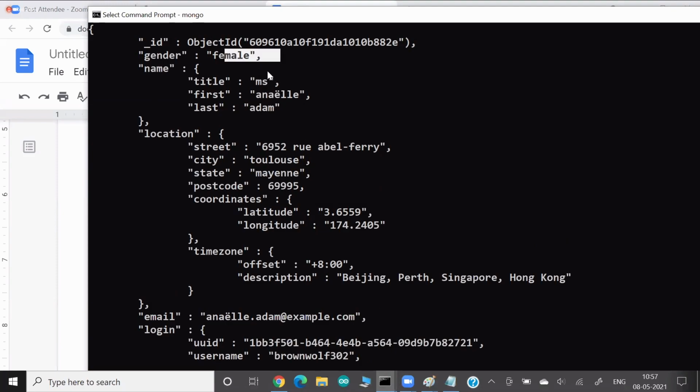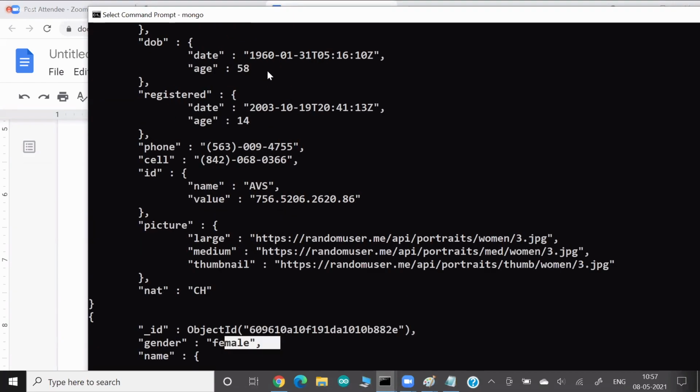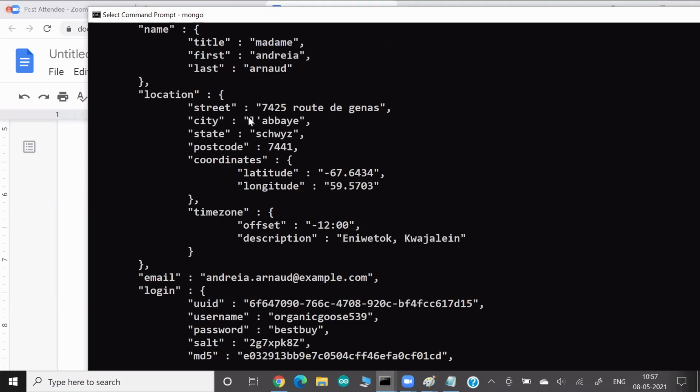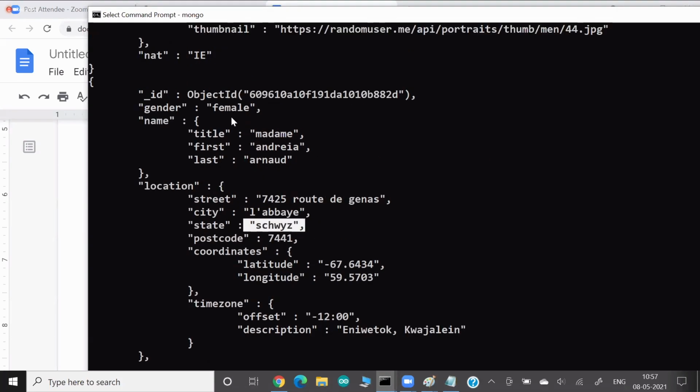This is one, right? But we have more records from this state. Okay, for example, let me take one more example here. In this particular state, there is a new state. This is female, but maybe male comes up. So I don't want to count male. Only when a female comes up, I want to count it.